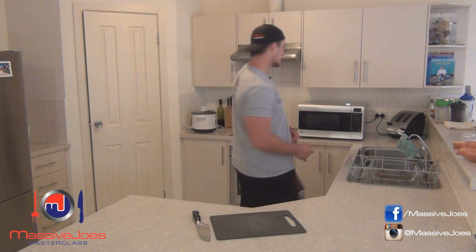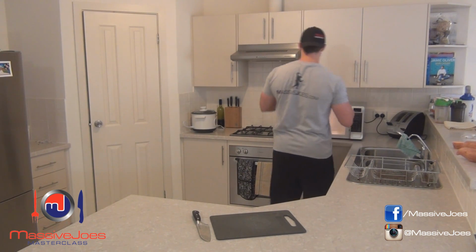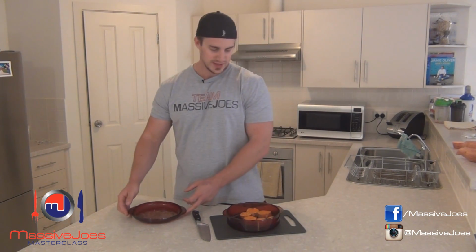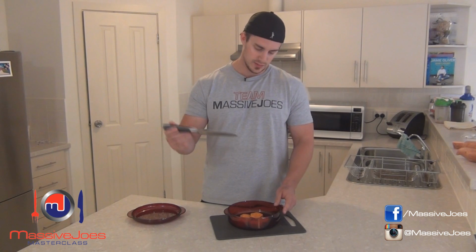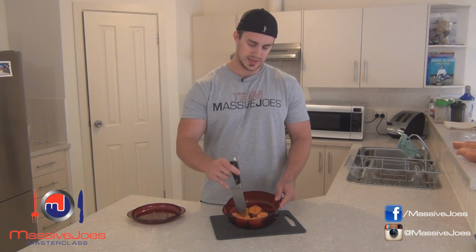So that's another minute done in the microwave. The sweet potato is going to be perfectly cooked now. Let's go grab it. So once again, putting it on your cutting board so you're not going to melt your bench top. Look at that steam come off, beautiful. And look, I can tell already that that sweet potato is perfectly cooked. Just to make sure, do the knife test again. Pop that knife in that sweet potato. Gonna go all the way through, nice and easy.